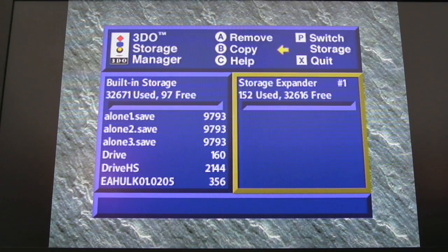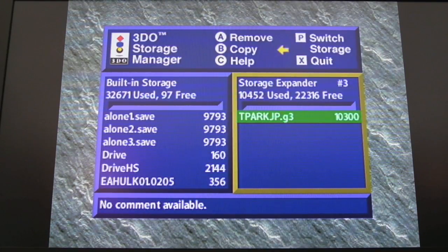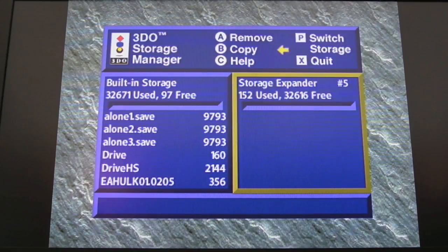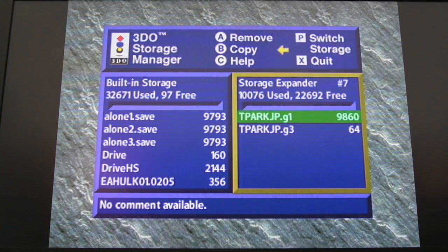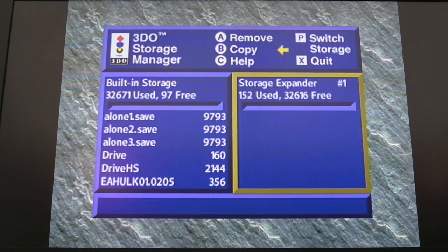P, what's P? P switch. Oh, there we go. So we got storage expander 2, 3, 4, 5, 6, 7. Obviously a theme park fan here. 8. Gex. There's some Gex stuff there. Back to 1 again. So that's quite nice the way that works.